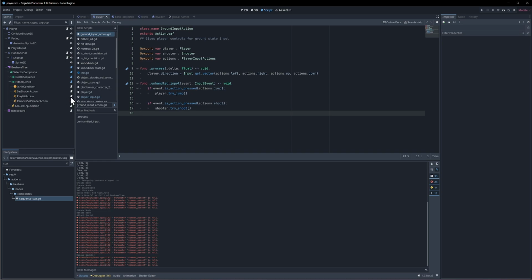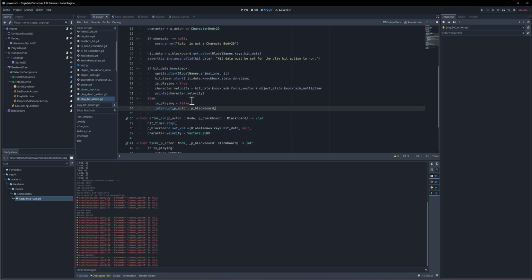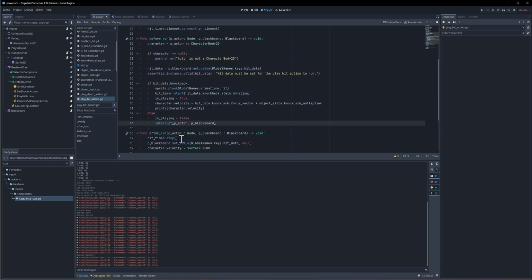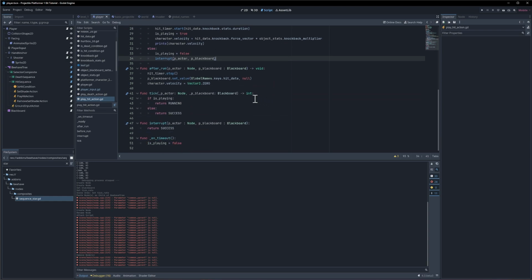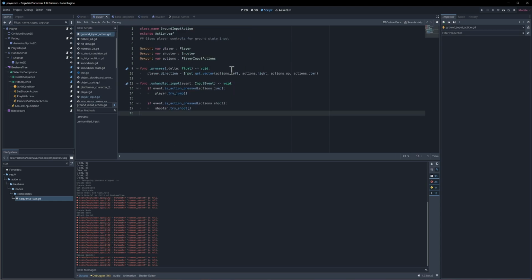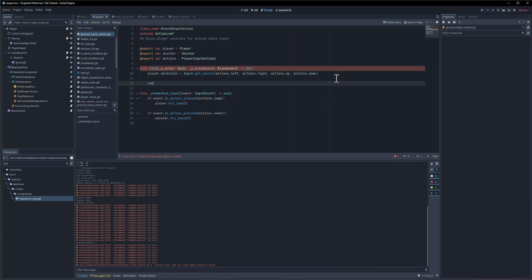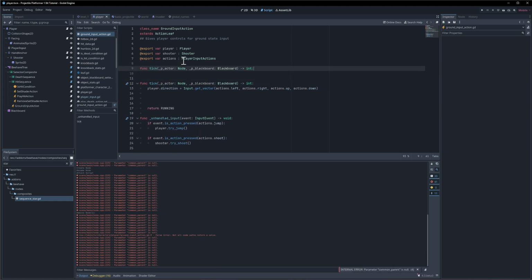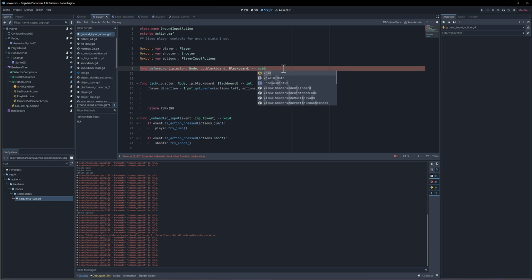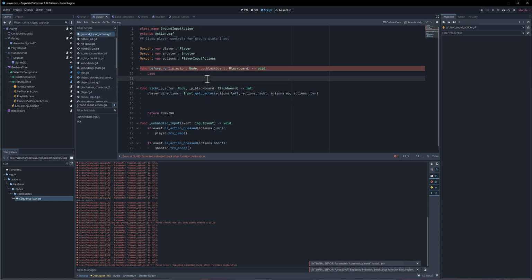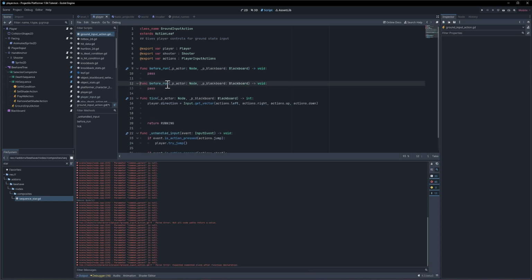So just to get the function names, I'm going to look at the play hit action for a second. So we're going to have before run or active run to enable the ground input, and then we're going to have tick to set the movement direction while we're on the ground. So let's get that over here. Basically, function process is going to be replaced by function tick. Yeah, so it needs to return true or false. So this is just going to return running. And then we need the before and after. So the before run, just going to return void. I'll pass that for now. Let's copy this. We'll have the after run.